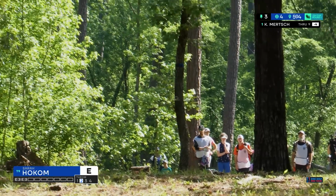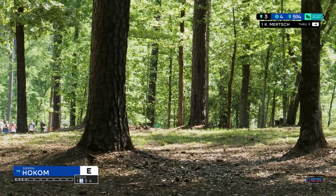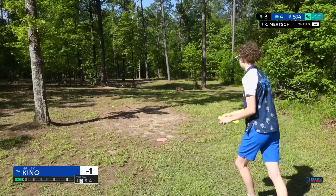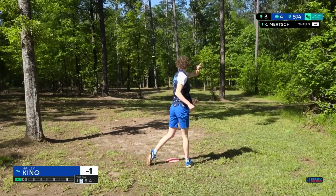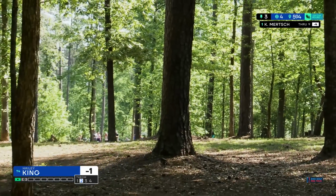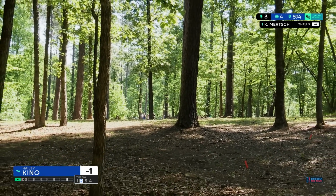This is going to be a crazy turning shot to get all the way there. Really tough to get there on a forehand. Hokom gets to, what, like 75 feet maybe? Yep, you have to turn at about 200 feet and then carry another 200 feet. So it's kind of a weird... It sets up for the backhand for sure. Yep, and a high hyzer that kind of pushes. Yeah, there's that kind of poke and hope feeling.